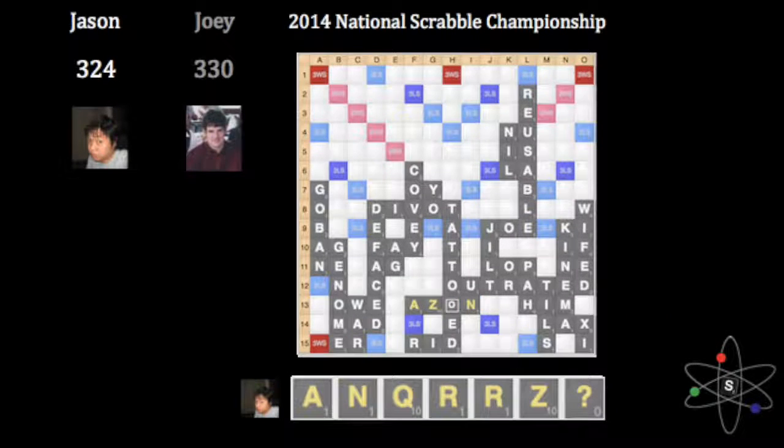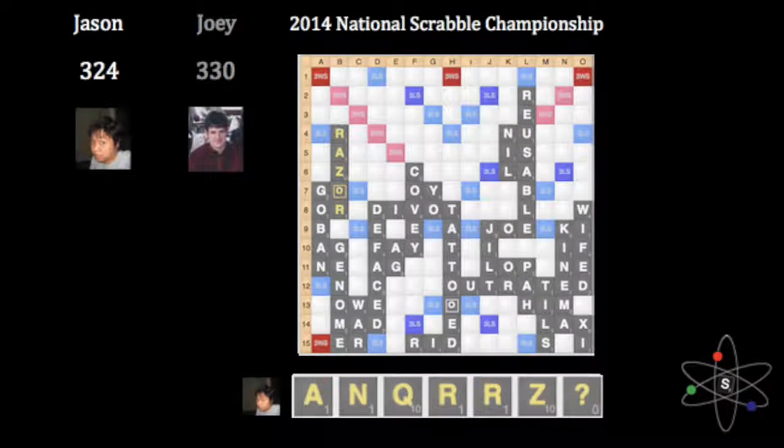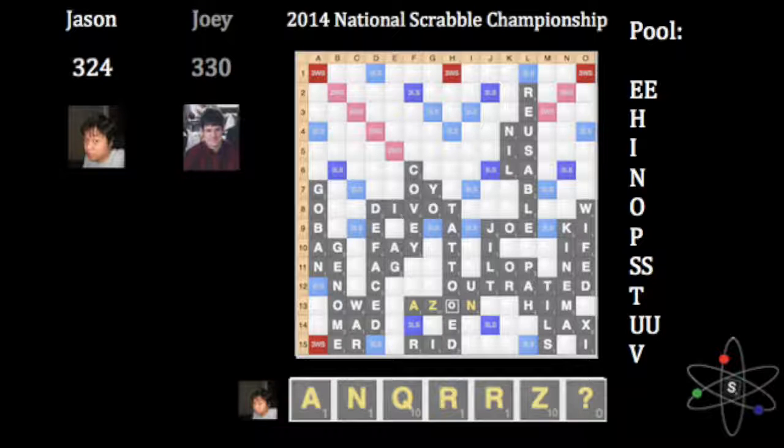You can play AZAN, play TRANK, you can play QIS, you can play RAZOR. I think they're all reasonable. Don't really have a strong preference over one over another here. I think AZAN's probably just slightly better. You're going to need to draw the U if you want to win this game. There's 2 U's in the bag. You need one of them, almost for sure, and preferably a vowel on top of it.